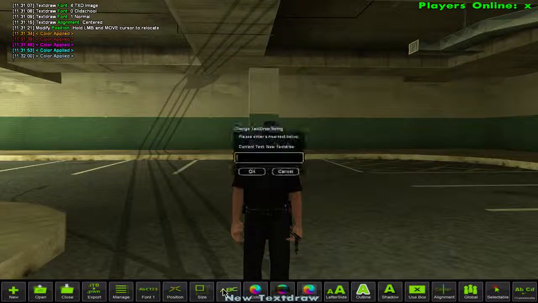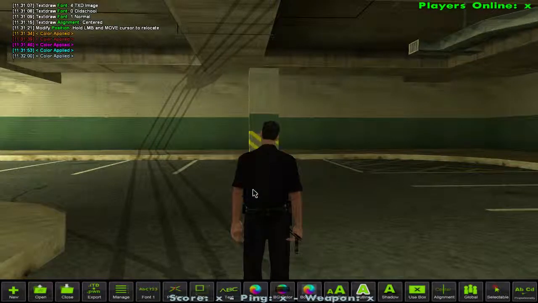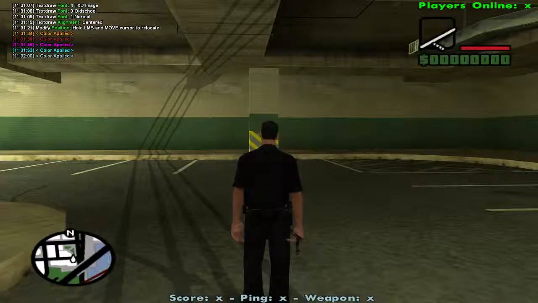So we have this now, and we're going to change the text. And the player stats in a text draw, we're going to show the player his score. Then we can say minus score, and then maybe what can we show? Score, and then, oh boy, let me think first. Score, maybe his ping. Yeah, well then, why not? And his current weapon. These are completely random things I'm setting here, but you can change this whatever you like. Yeah, so that looks alright, I think.